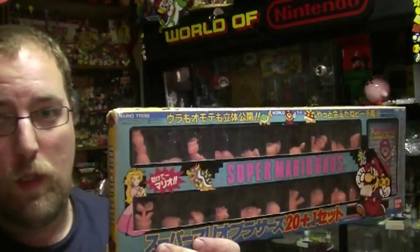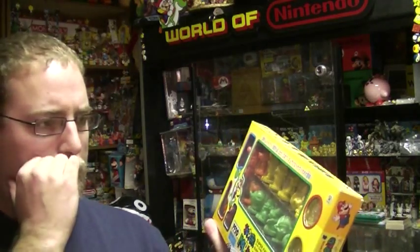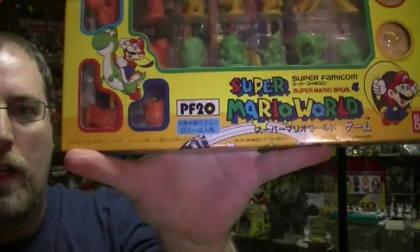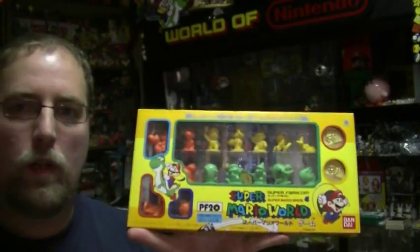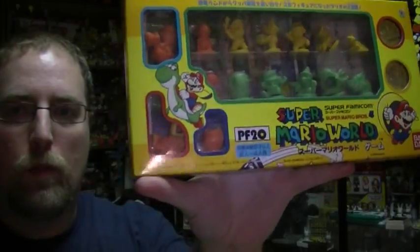So this is an old and new review, so we need to look at the newer version. Unpainted figures kind of went the way of the dodo recently because it is pretty cheap to get your stuff painted and it's always a little more enticing to the consumer to have it painted. But I do love these old unpainted sets - it's a little bit of history and interesting things to note about our history of consumer products. So let's look at the Super Mario World set from Bandai again. That's how these old-new reviews work: Bandai still had the Mario license, so let's see what worked from the first, second, and third games.